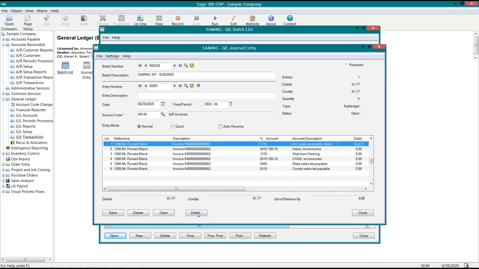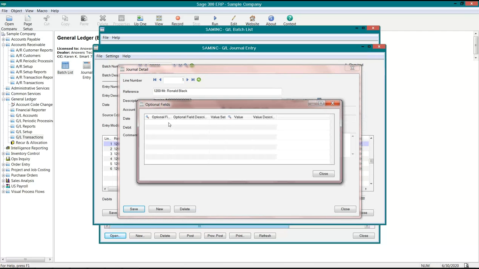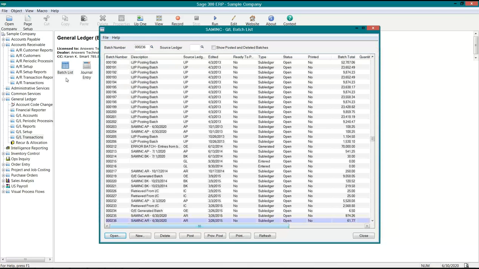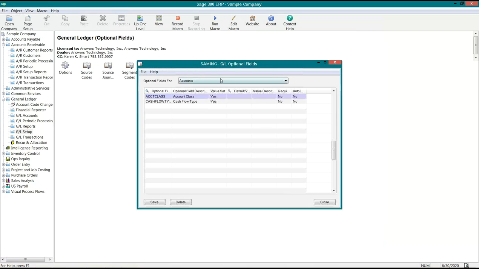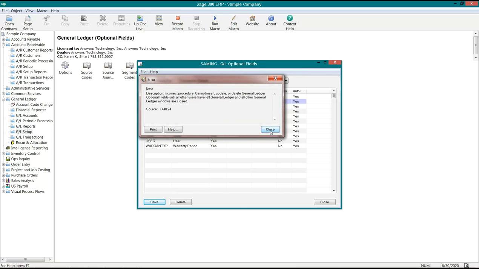So my mistake, I didn't turn on my optional field to have it go all the way down into the general ledger transaction. So let me show you how you would do that. You would just go back to GL Setup, optional field, go to the transaction details, and then add your cell phone in here, and then have it auto-insert it. Okay, that way it would have carried through.